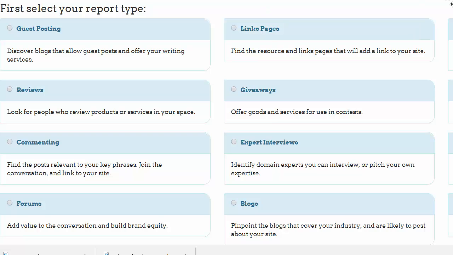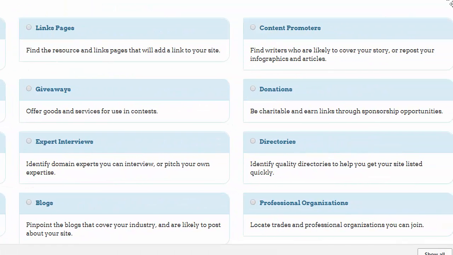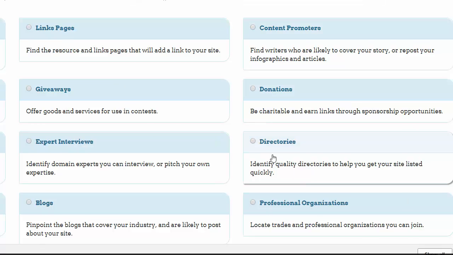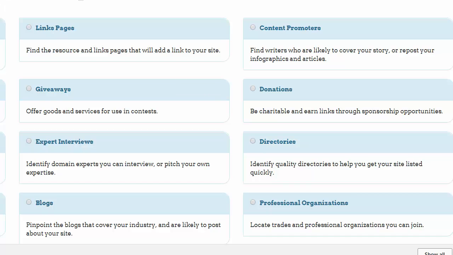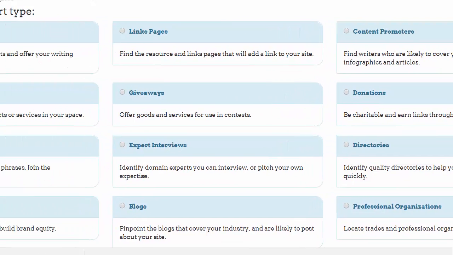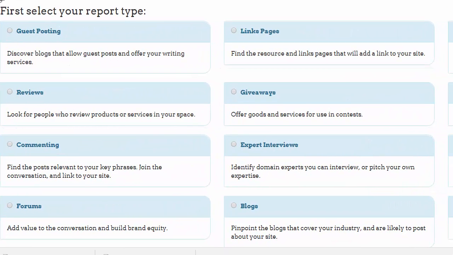Like I said, this tool is really important to us. All right, content promoters: if you're looking for somebody to help you promote your content, this is where you find them, and we'll go over this in an upcoming video too. Also, if you get into donation campaigns or giveaways, or if you're looking for directories, we'll get into that in another video. That's another thing your site should be on, not just the niche-specific link pages and resource pages, but also the directories. That's a lot of what we'll get into in the next module, on must-have links that your site needs to have in order to rank.